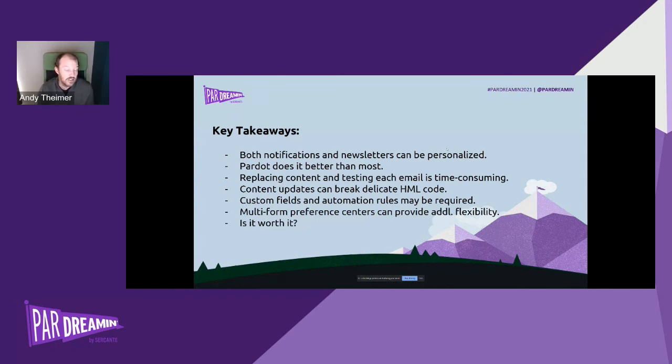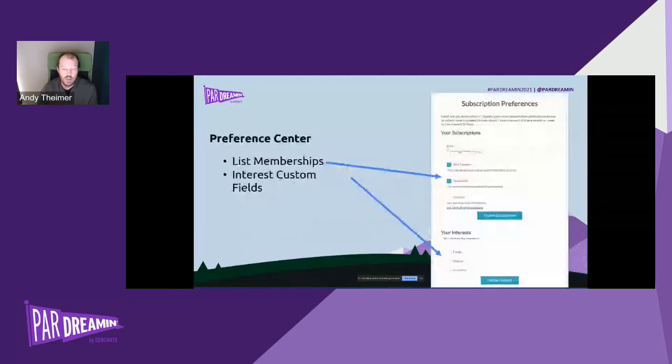Pardot actually does this better than most. Believe it or not, most of the options I'm talking about aren't available in HubSpot or in Marketo. Other systems just don't let you even come close to doing what you can do with the HTML tokens and the dynamic content. It's not perfect by any means, but it is better than most systems, and we love that about Pardot.